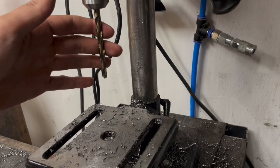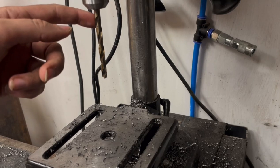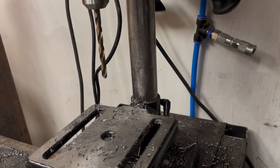This isn't actually the right size drill. I'm tapping a metric M8 hole, and this is an imperial size J drill, which works out to be a little bit oversized, but that's fine because in this case none of the load is being applied axially in the direction of the threads. It's all applied against the walls of the hole, so there isn't actually a lot of force trying to pull the screw in or out. So if the threads are a little bit underformed, that's fine.